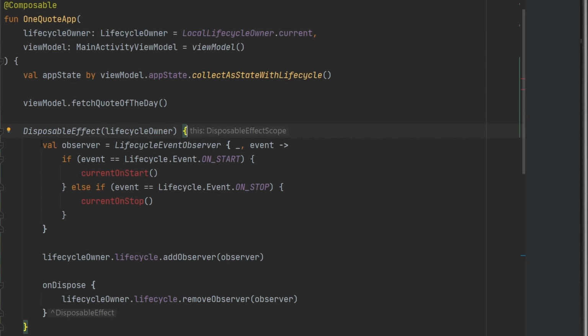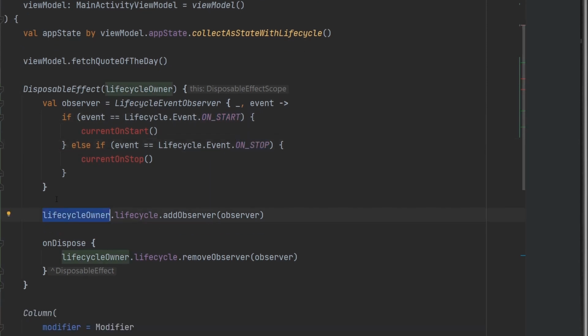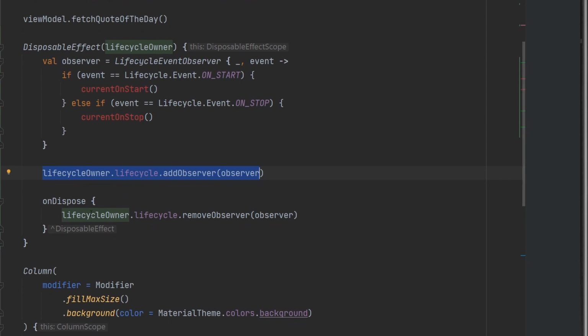But the interesting part happens inside of this block. We can create an observer, specifically a lifecycle event observer, and then listen for any of the events that get passed in. There's a nicer way to do this, and we'll clean this up in a little bit, but we can get a reference to the different events that this lifecycle owner fires. Then we can look into the onStart, onStop, onResume, etc. Inside of the rest of the block, we can attach this observer to the lifecycle of the lifecycle owner. It's pretty much boilerplate code.